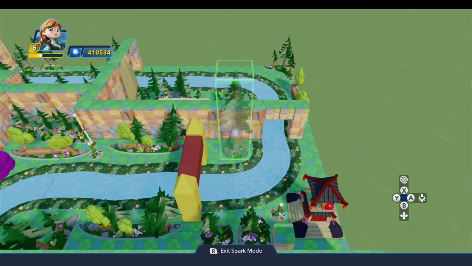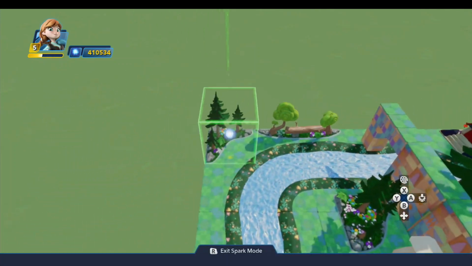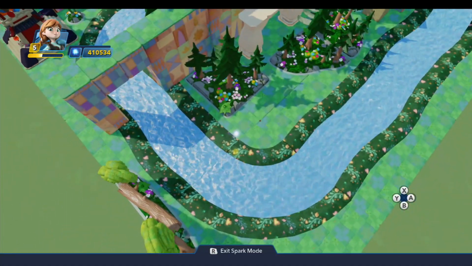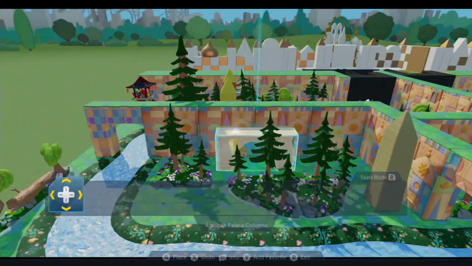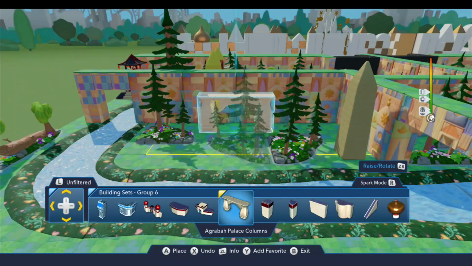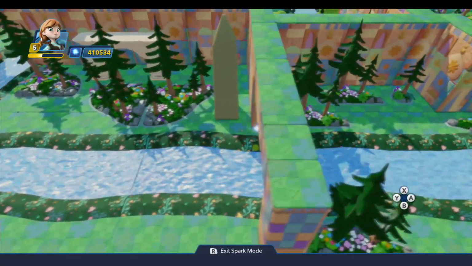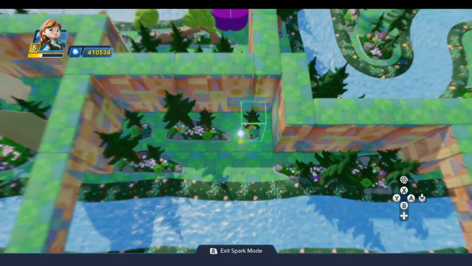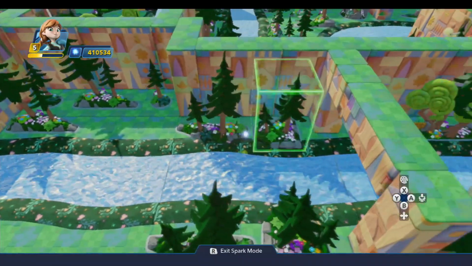And over here, we just have this plant. On this side of the bridge, we've got these 2 plant clusters. On this side, the plant clusters are sitting as you see there. And I'm going to move this here in a moment, so don't worry about that. But this is out of the Building Sets Group 6. It's the Agrabah Palace columns. Okay. In Africa, we've got this little tree sitting back here. And notice the orientation there on that. With one of these and another one of those. And some of these. Notice how they're oriented.